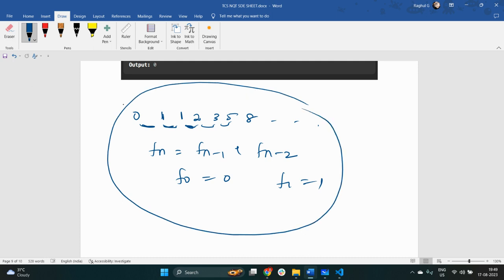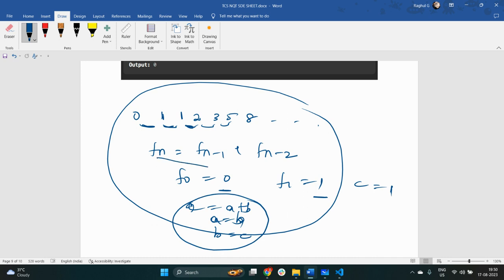So what I can do is initialize a is equal to 0, b is equal to 1, and c is equal to 0, and I can start adding these. I can start adding: c is equal to a plus b. Sorry, what can I say? c is equal to a plus b, a is equal to b, and b is equal to c. Like this, swapping is also possible without using any recursion.